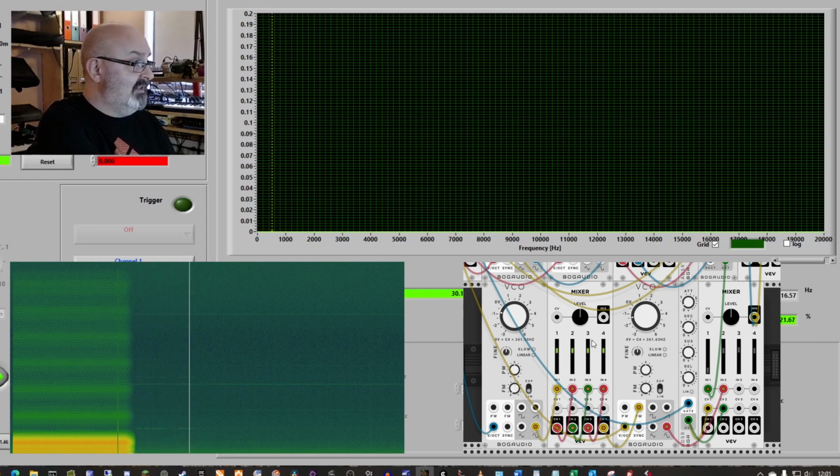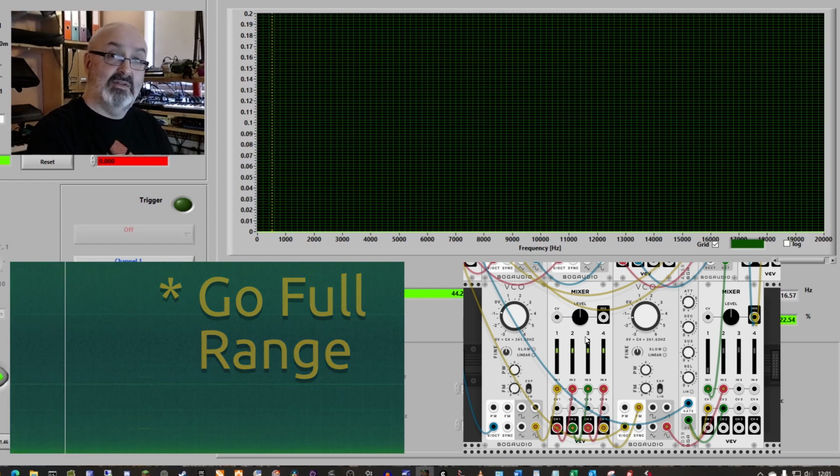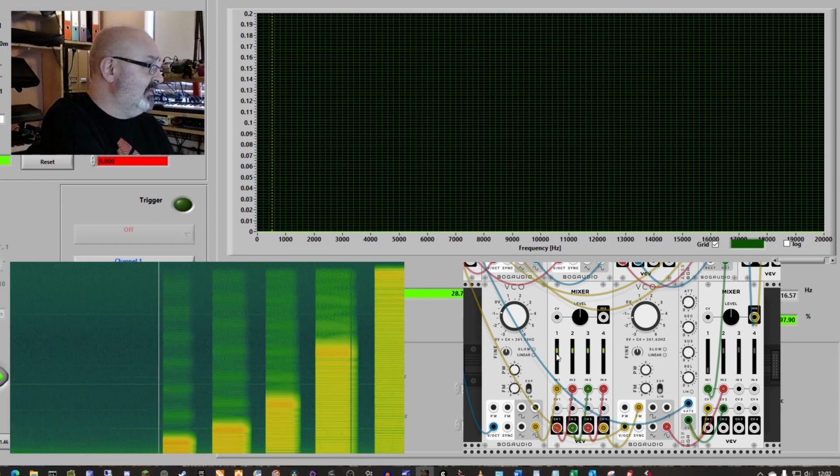Now the reason I've added this mixer here is not to actually mix, but because I can feed each channel into the next, then I can actually boost by 6 dB each time. And in order to get the modulator to really do everything you want it to do, you have to make it louder than the carrier. Boost this up again, so there we go, up to about 2 kilohertz.